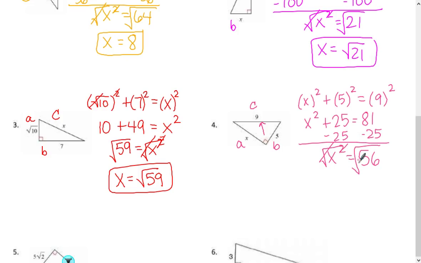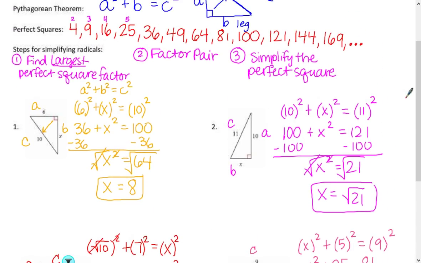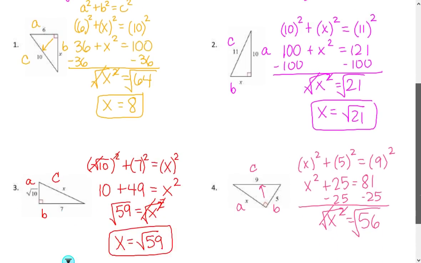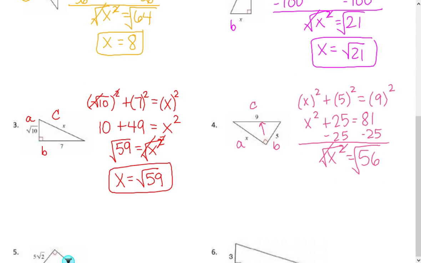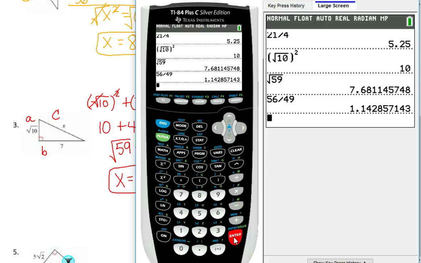Now again, I need to check and see, does the square root of 56 simplify? It's not a perfect square. So remember, we want to work backwards down this list of our perfect squares to see if any of these numbers fit nicely into there. So let me pull up my calculator again. 56 is our number, so let's start with 56 divided by 49. Hopefully you know 49 doesn't go in there, but if you're not sure, just do that.